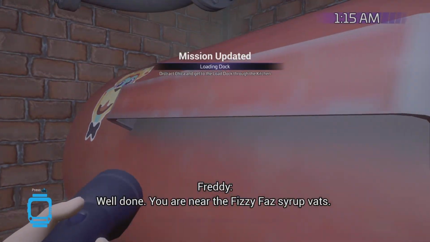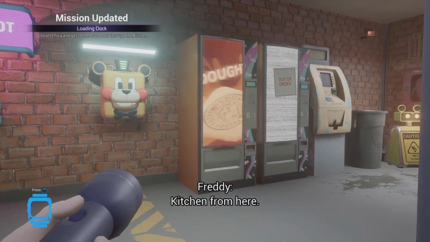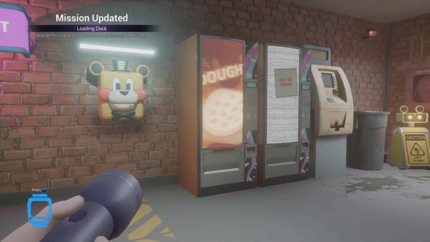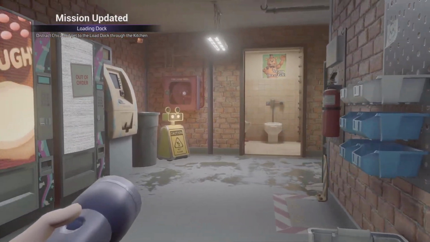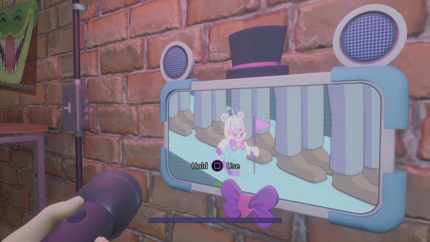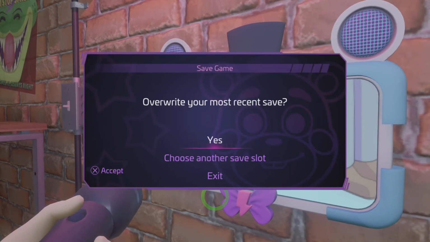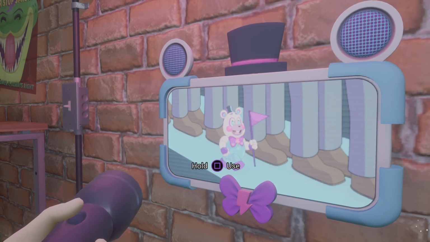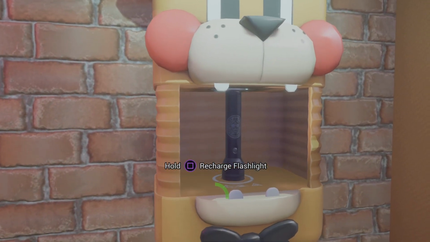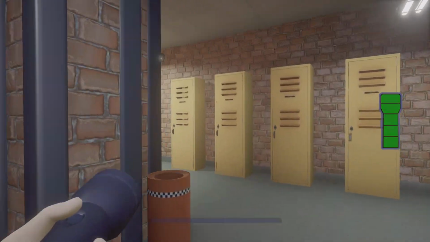Well done. You are near the Fizzy Faz Fast Syrup Plant. You should be able to find your way to the main kitchen from here. Save. Yes, save now. Alright, let's recharge our flashlight. Let's go.